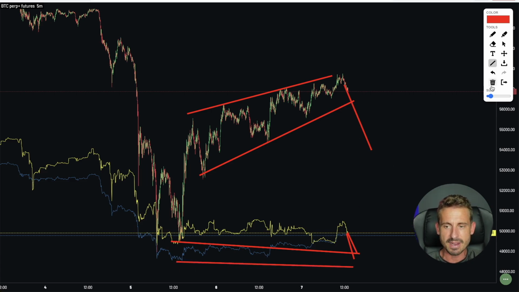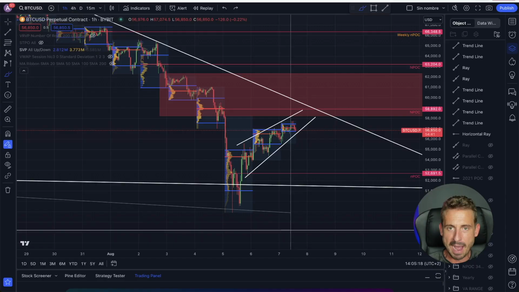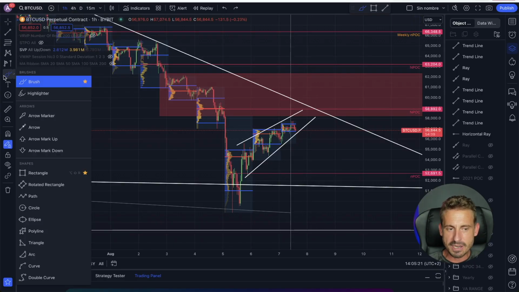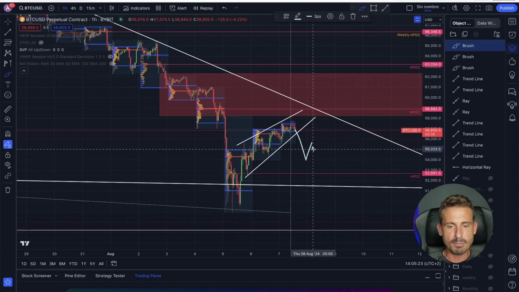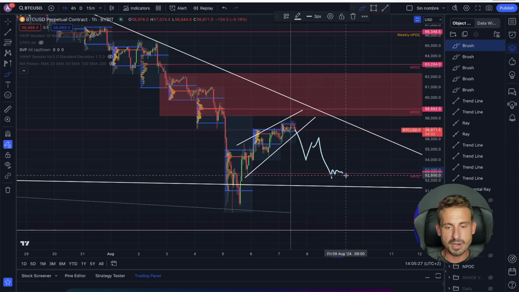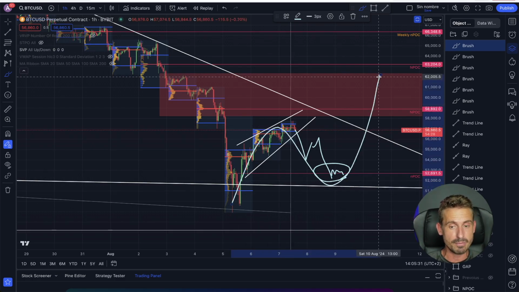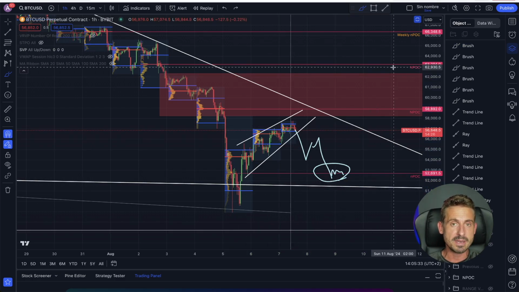So that movement down is going to be crucial to analyze how we are moving down. Is it with power, with volume? Is it very choppy? The more choppy it is and the more three-wavy it is, the better, because that is the moment where we know that we are getting certain reactions and we could look for that wave 2 and a reversal to the upside in the next coming days.